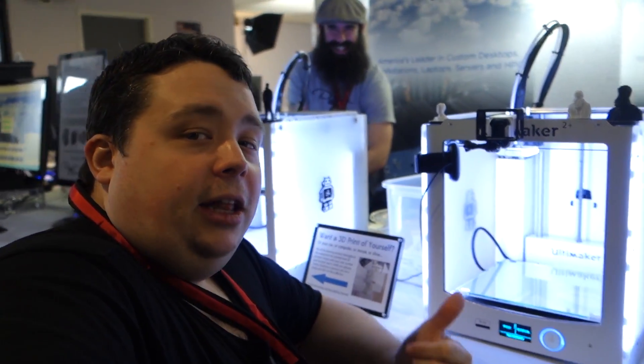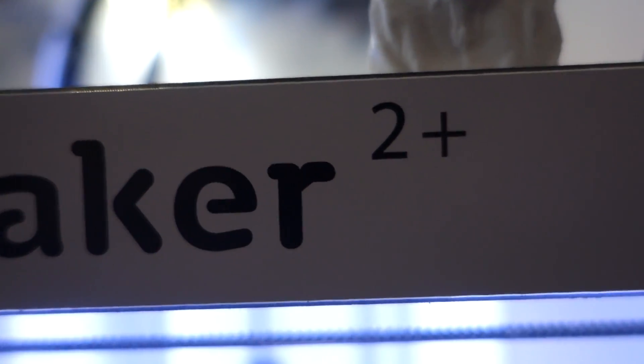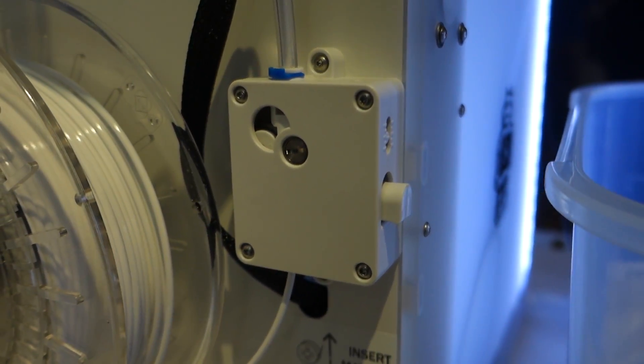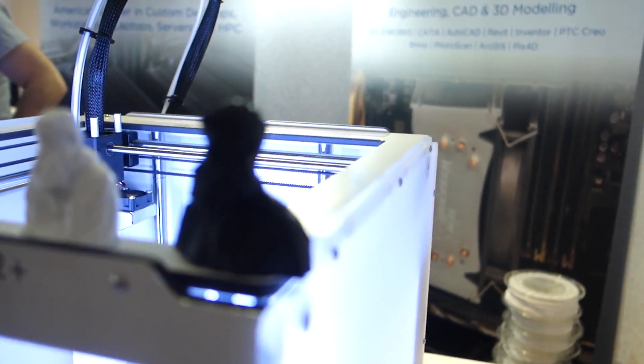I loaned them one of my 3D printers — this is the Ultimaker V2 Plus, which actually has an Olsen block hotend on it and an upgraded extruder. Today they're using it compared to their old original V2 to scan people and print a bunch of little people, like you can see here. They've offered to scan me in, so I figured why not do a video? Do you guys want to see what it takes to scan somebody into a 3D model and then print them out?